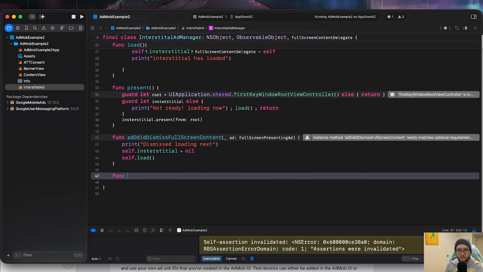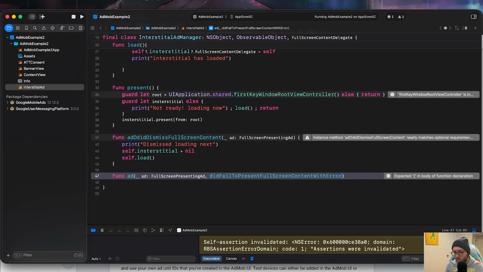Afterwards, we'll have another function, and we'll just call this one ad. Here we're going to have our underscore ad, which is going to conform to the full screen presenting ad, just like we had above here. Comma did fail to, and this is going to be all camel case, present full screen content with error.